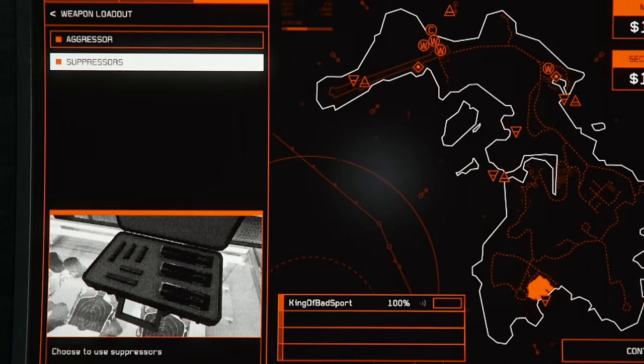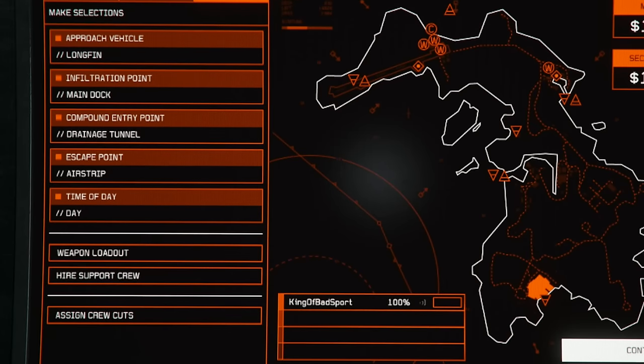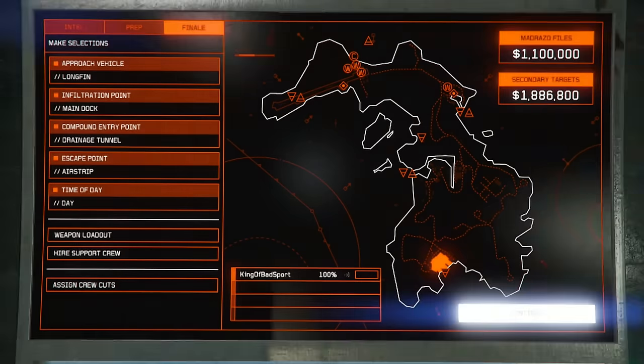And then I just equip suppressors right there, and pretty much that is how I'm going to run the Cayo Perico heist. I've done this so many times. So yeah, we'll just do a quick montage of me doing this.